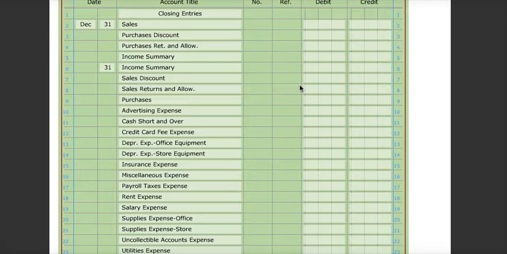All right, so first things first, I listed closing entries, and we're going to go through by closing my sales. So my sales on my income statement is a credit. In order to close it, I need to put it into the debit column. So it is listed here as 430,521.58. All right, my purchases discount number is also a credit, so I need to put it in the debit to close it. It is 345.25.